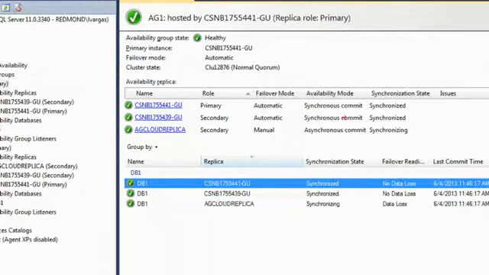Primary and secondary are configured as synchronous and automatic failover, again, to ensure high availability, ensure that I never lose any data. But my secondary in the cloud is configured for asynchronous commit, and what this means is I will not block any transactions on the primary, waiting for the acknowledgments back from the secondary. And this is to ensure that I don't have any increased latency in my transactions on the primary. And this is configured for manual failover. This means if for some reason I have a disaster and I cannot connect to my on-premise SQL servers, I can go to that machine in the cloud and then manually fail over to that machine. And then my applications can continue running there.